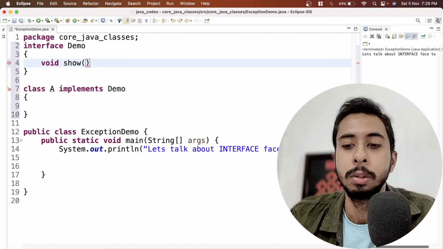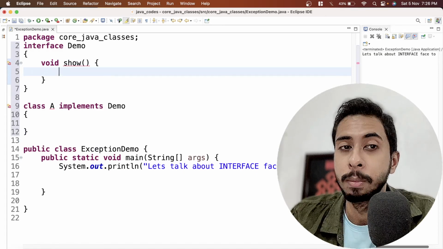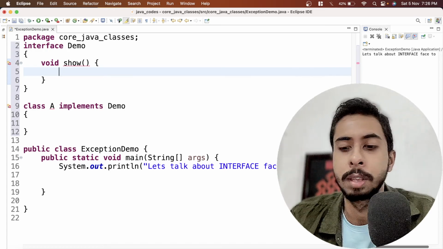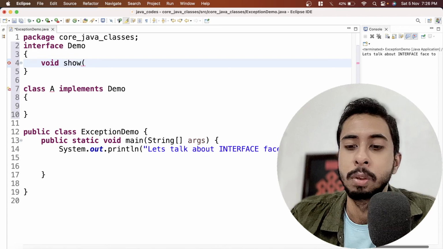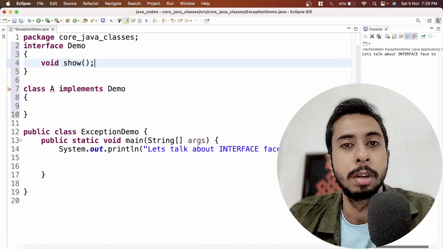I cannot write the body because this is abstract by default. I need not mention it, but it is abstract by default. So this is an error. What I can do rather is simply write the method like this.